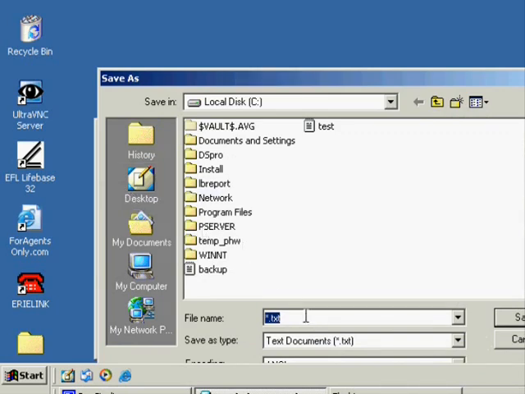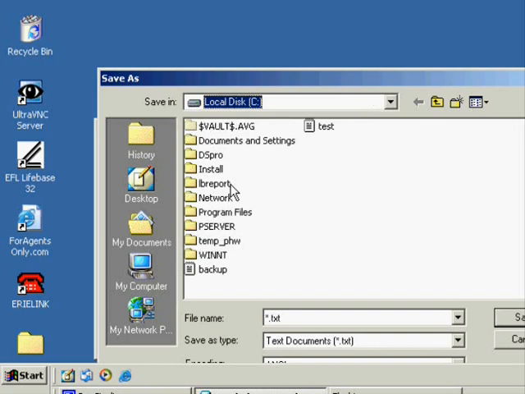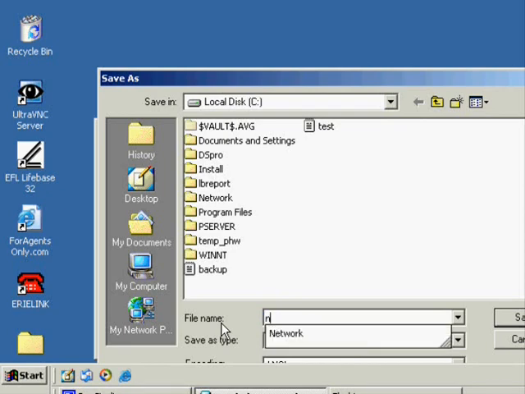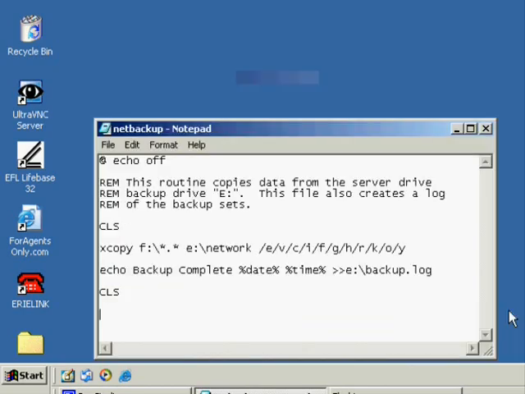In the Save In field, click on the down arrow and select Local Disk C. In the File Name field, type netbackup.bat as in batch. Then click Save. Now comes the fun part. We test our backup routine for the first time.